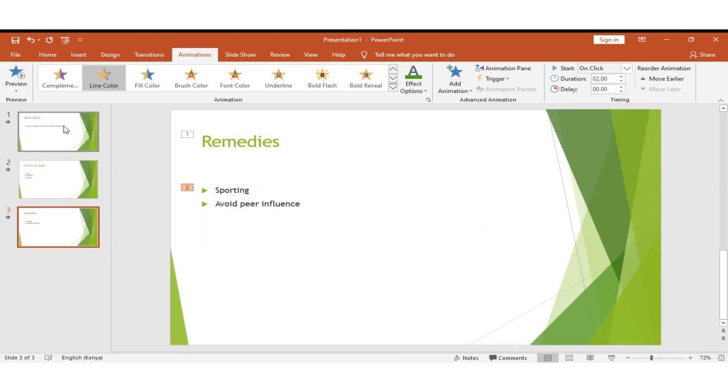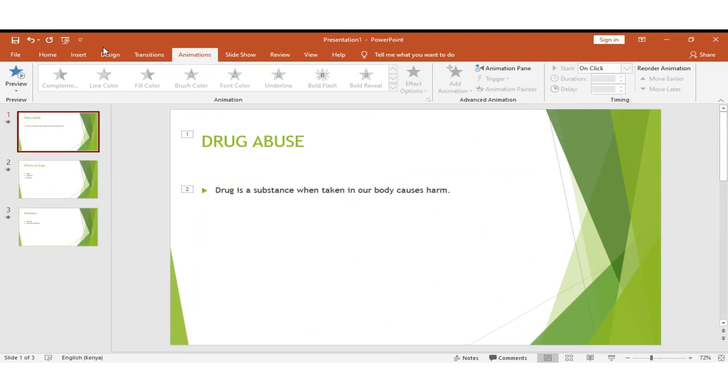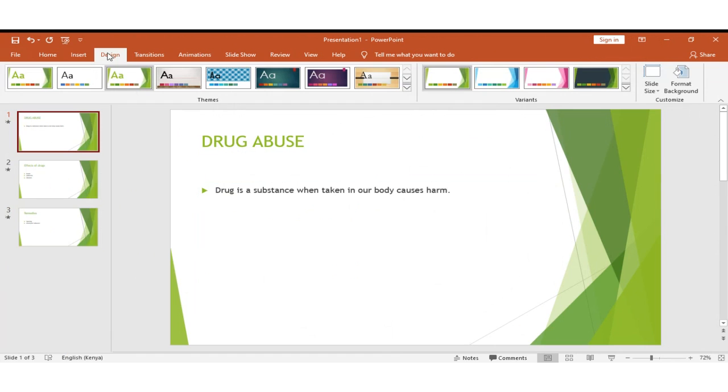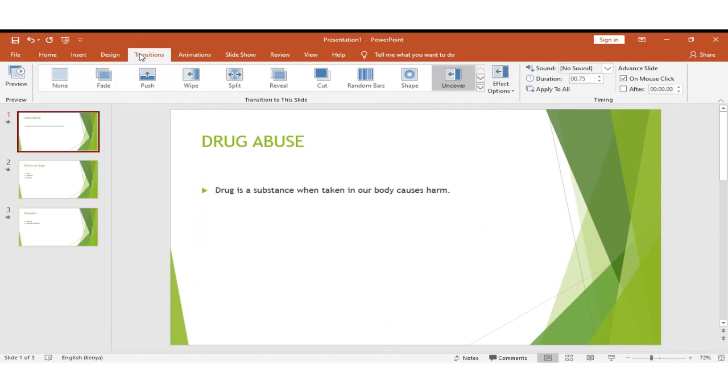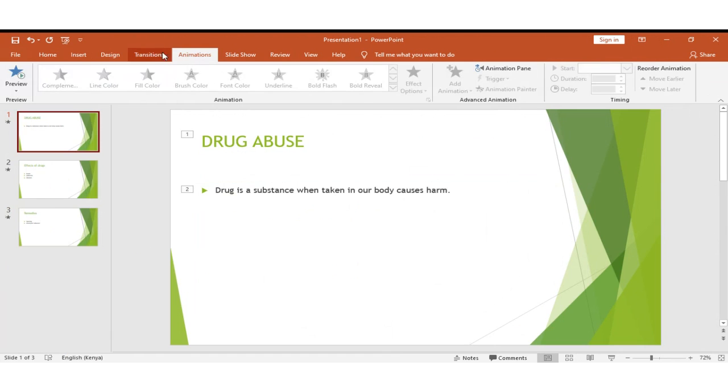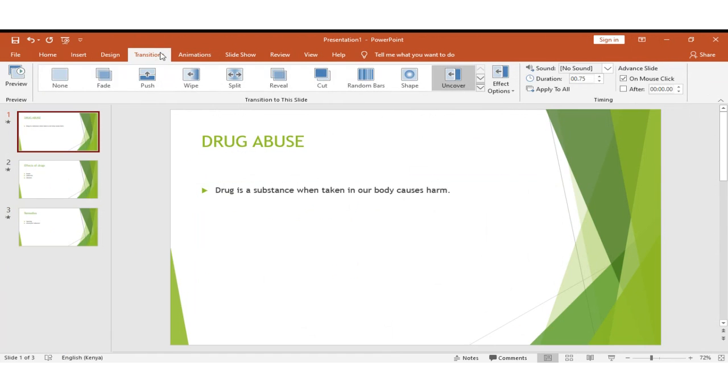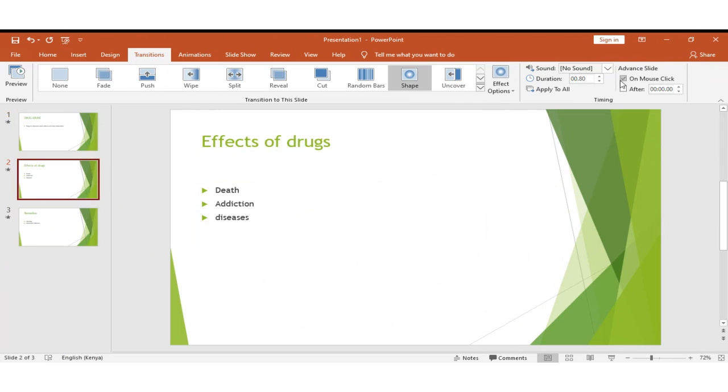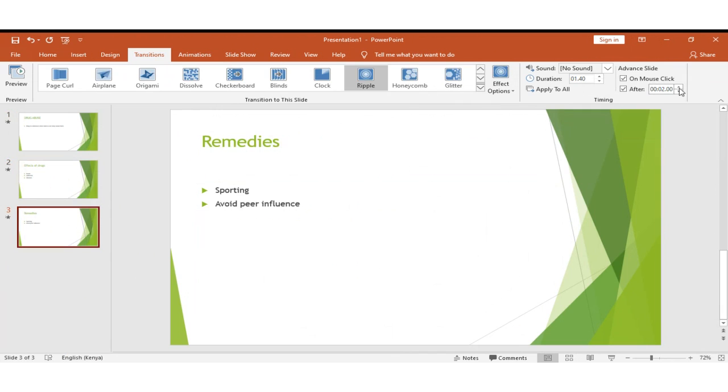Now, have you seen what I've been able to do to my slide? After creating the slide, I'm able now to add a design, is it? Yeah. I'm able to add a transition. I'm able to add an animation now. When you come here to the transition, you need to create a show that you are presenting, and you want your slideshow to present automatically. You remove this mouse click and you say you want your slide to appear maybe after 2 seconds or 3 seconds. Again, for the other slide, you remove the mouse click and you say you want your slide to appear after 3 seconds. It depends on the timing. Again, you click on the other and you say you want your slide to appear after a few seconds.